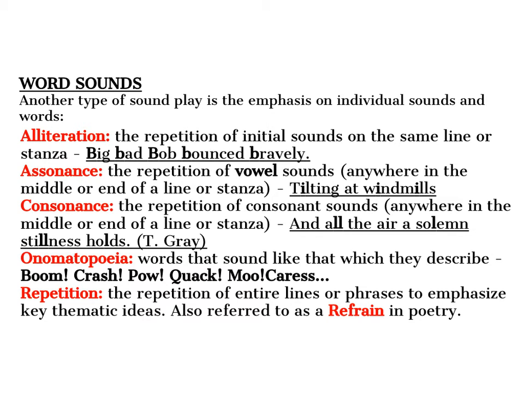On the other hand, we have consonance, the repetition of consonant sounds anywhere in the middle or end of a line or stanza. The example: and all the air a solemn stillness holds. I think this one's a little easier to understand because there we can definitely identify the L sound in all, in solemn, in stillness, and in holds. So consonance again is the repetition of those consonant sounds.